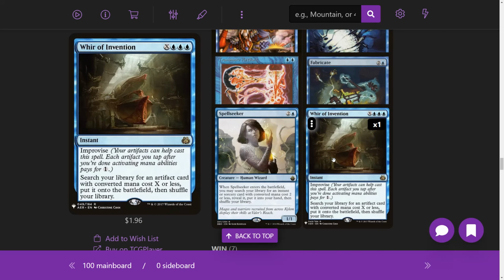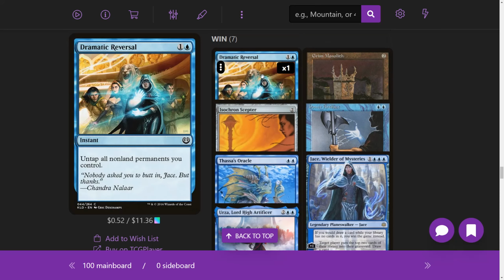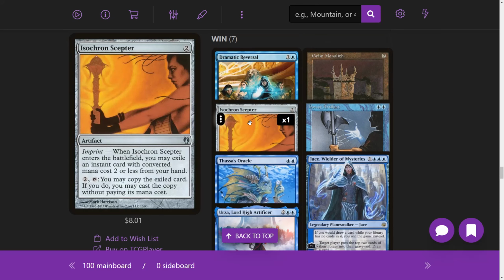And it goes without saying, for a lot of these you don't even have to pay into X. You can just straight up get a 0 cost artifact from your deck. And then we get to our win cons. They're really just to talk about them. I've already talked about most here. We have the Dramatic Reversal Isochron Scepter combo. And kind of what we do here is we just get infinite mana. We ideally want to have Urza.